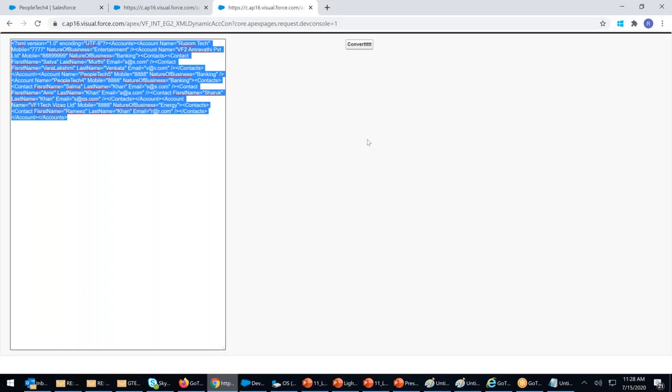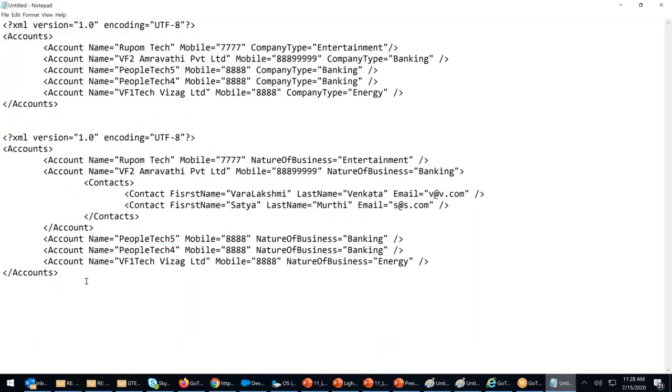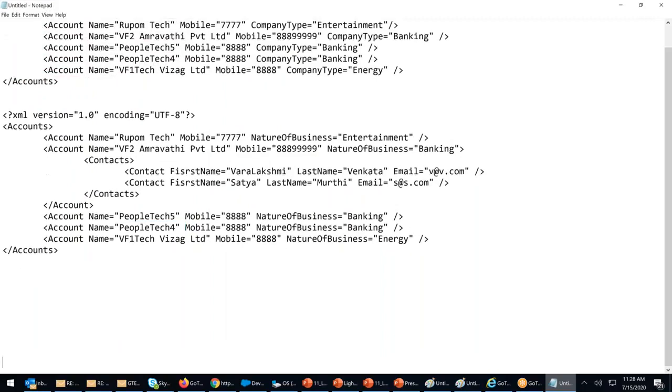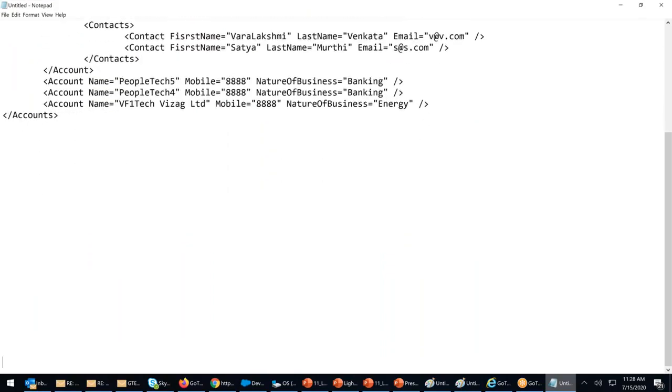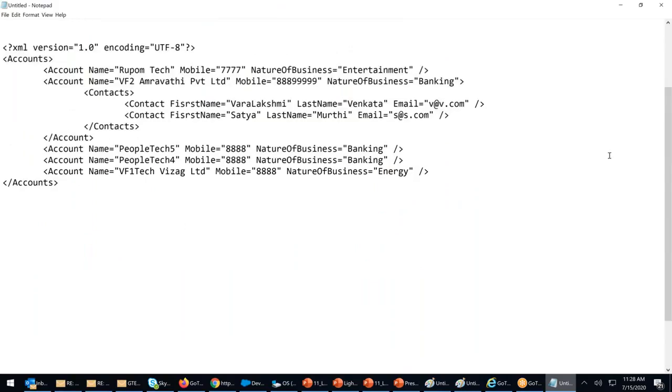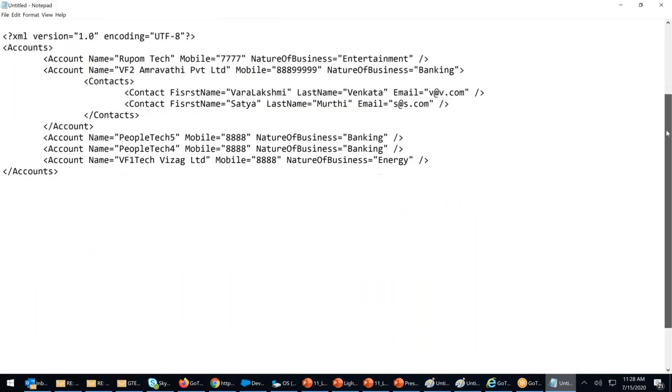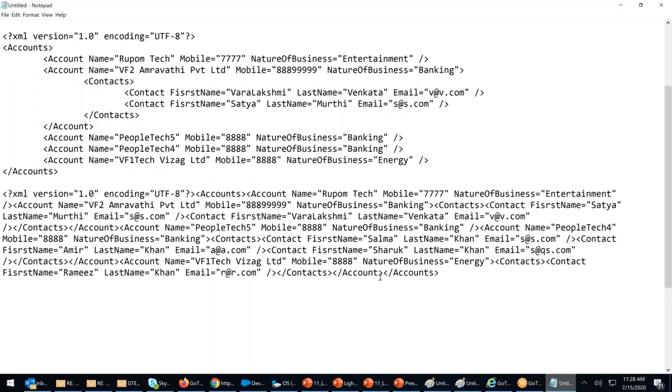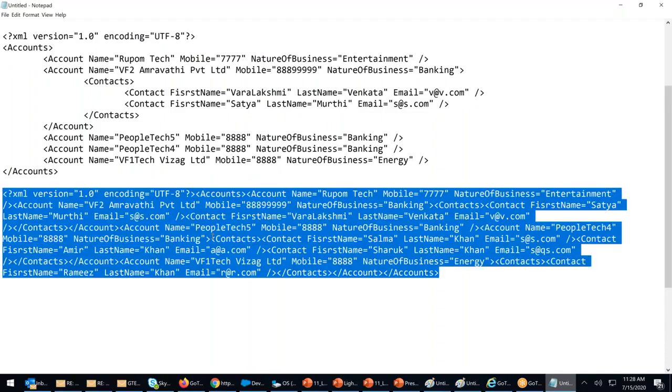Now you see that you got the output. Same output. Copy, Control C. This is how we'll give the data to others. I'll put the data on the top here. Now I'm pasting this one. This is how you'll get the data from real time, from XML output. This is how they will give you the XML output.